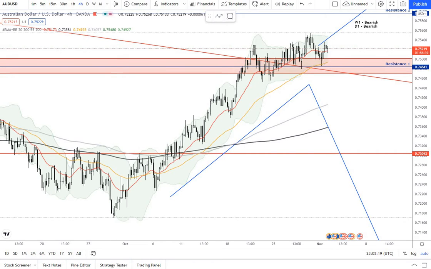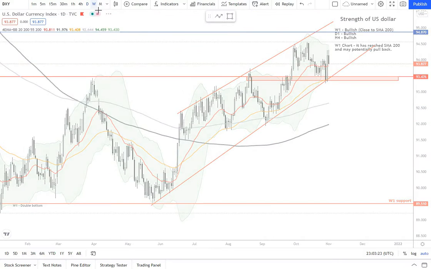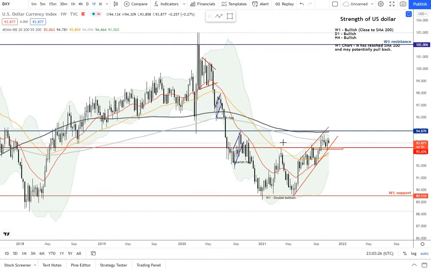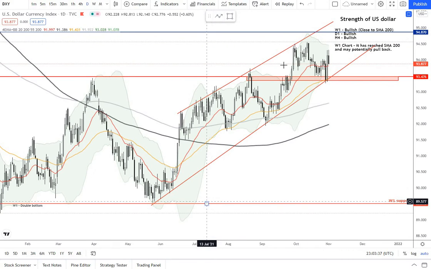Before I begin with the other currency pairs, let's take a look at the dollar index first. I'm just looking through the weekly chart. You can see that for the past week it is pretty much ranging at this portion, right? So we'll zoom in down to a daily chart. You can see that since last week's drop, or rather for the past 2 weeks' drops, there's a very strong support at this demand zone, right?